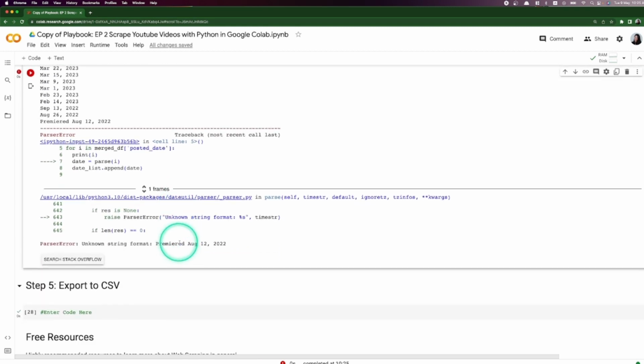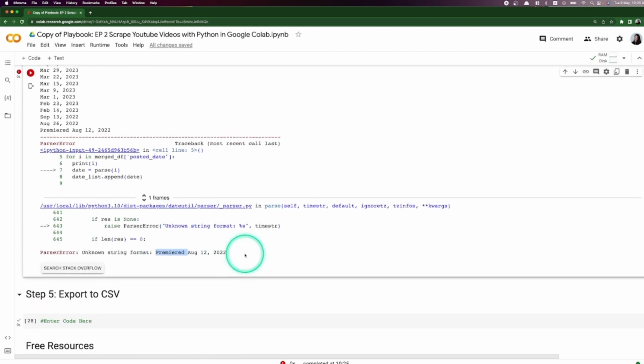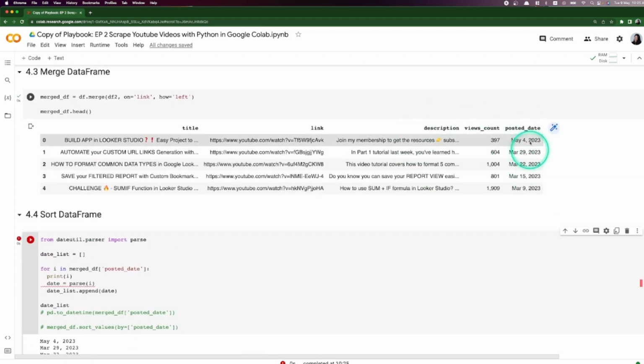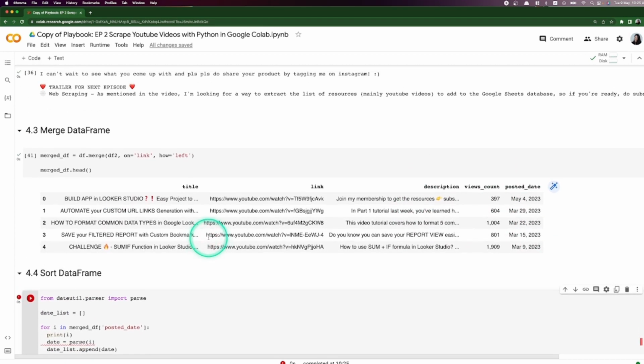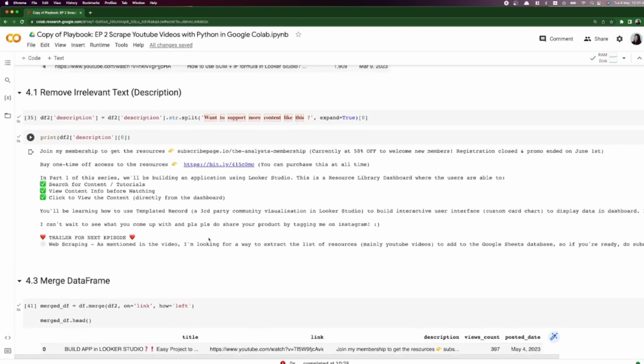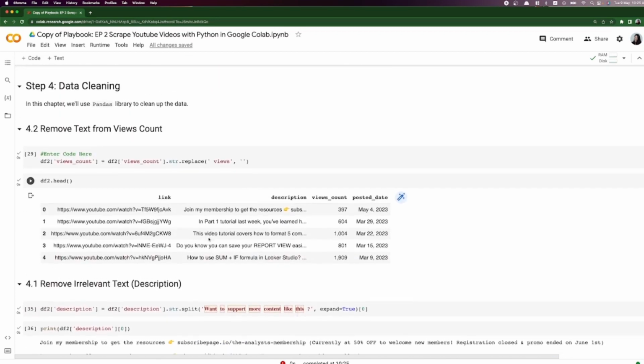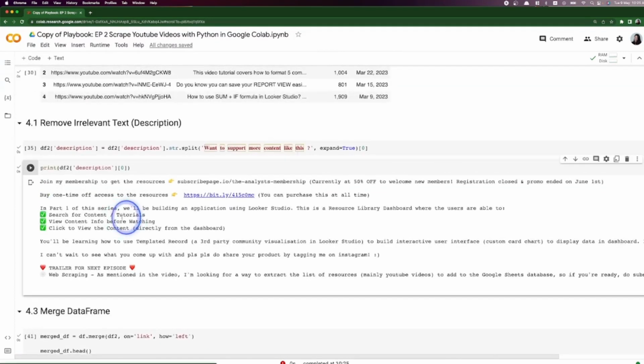I think previously this text was added into the list here, so we'll actually have to clean it up as well. So let me just add another code here.